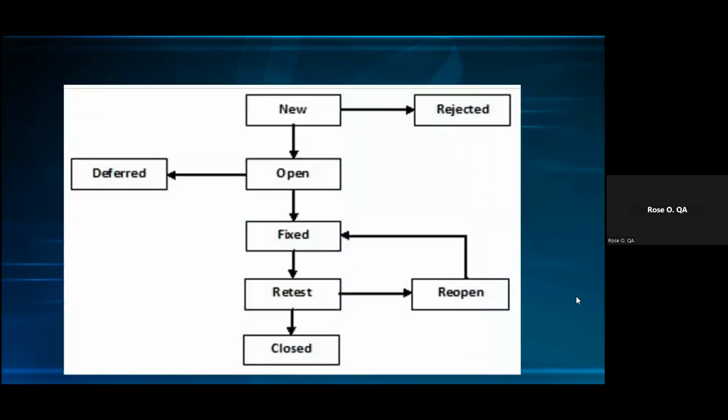So this is the defect life cycle. It goes in a loop, with different paths. The only thing I need you to know is that every defect you create is a new defect. From new, it goes to the open state. From new, there are two ways. Let's go with one first. I'm going to go through the happy path first before I talk about anything else. So from new, it goes to the open state.